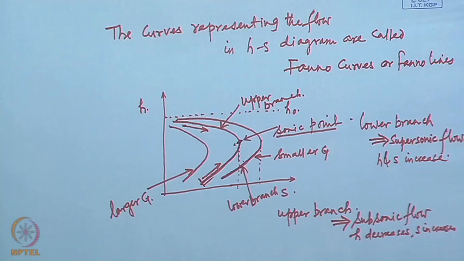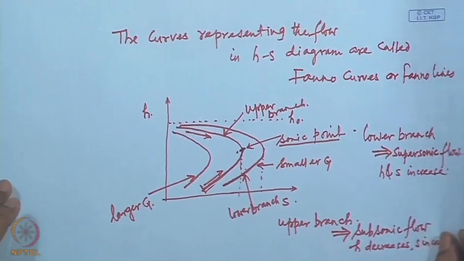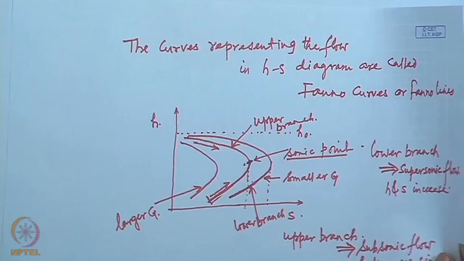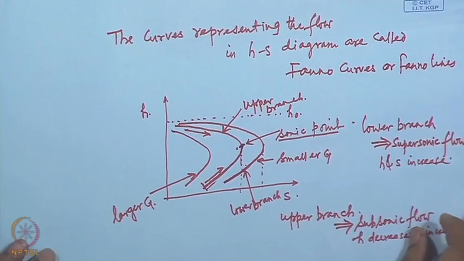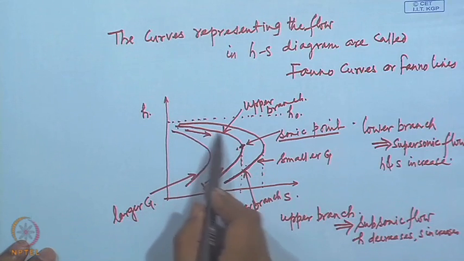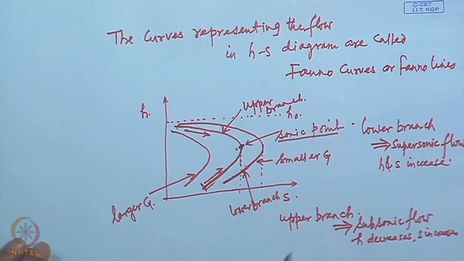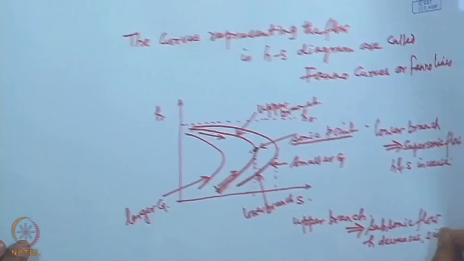Sonic point, that is both the subsonic flow and supersonic flow approach the sonic point, at which the entropy is maximum. So, what we see is that a subsonic flow accelerates to sonic condition and a supersonic flow decelerates to sonic condition. So, the effect of friction in a uniform duct when the flow is adiabatic is to accelerate a subsonic flow to the sonic condition and decelerate a supersonic flow to the sonic condition.